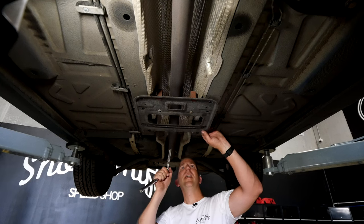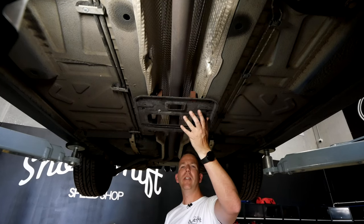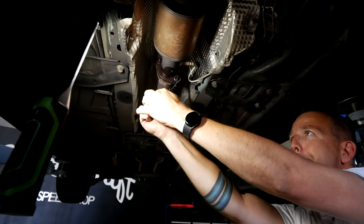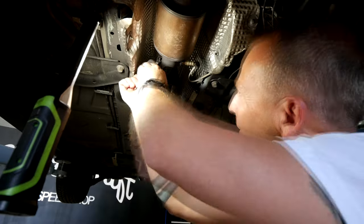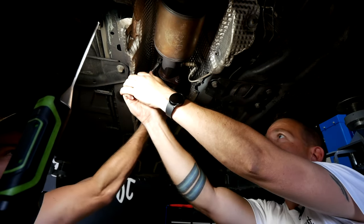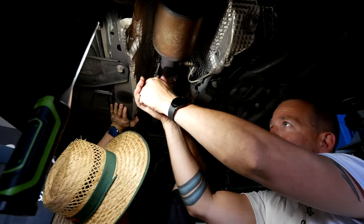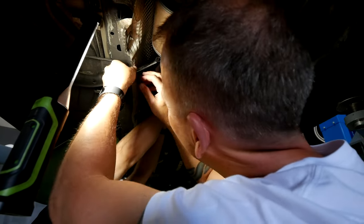So this brace here actually houses some exhaust hangers, so I'm actually going to leave them attached and we'll remove them when we take the exhaust off. I think that'll be heaps easier. It's easier than I thought. That one's going to be a bit more awkward. Of course it is, it's the harder one to get.